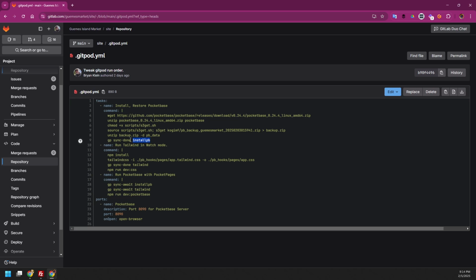So this is one terminal running through this set of commands. This is another terminal running through npm install, using Tailwind to use the CSS file and generate the app CSS and pages. And then it says it's done with Tailwind. And then I have it do npm run dev CSS. So these commands can be long running, they can be persistent.